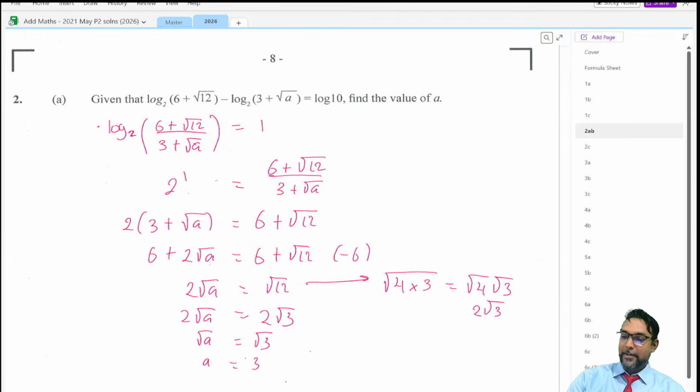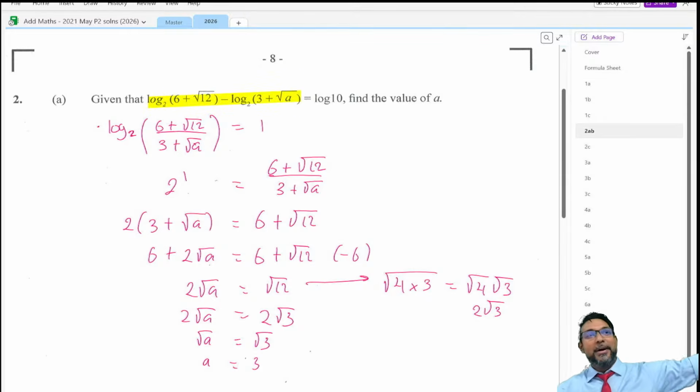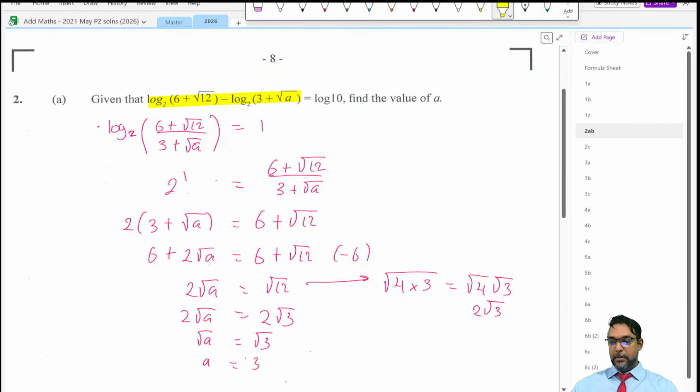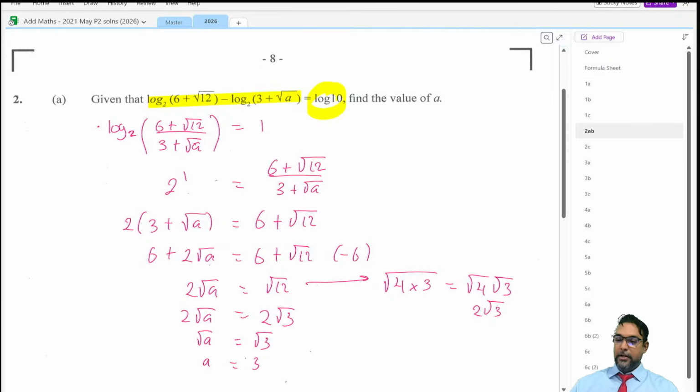Okay, hold on. Alright, you see that part in yellow there? When you minus one log from another and they're the same base, you could divide. So that's how I got this piece here. Then from here I convert it from log form to index form. Log of 10 to base 10 is 1. There's no base stated here explicitly, which means that base 10 is understood. A lot of people thought it was 2 because they just didn't print it. How did you get to 1 equals 6?